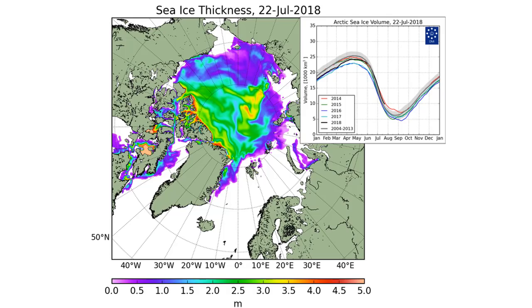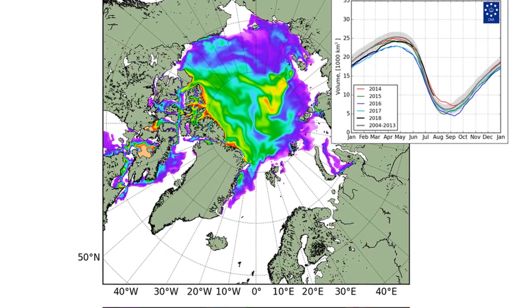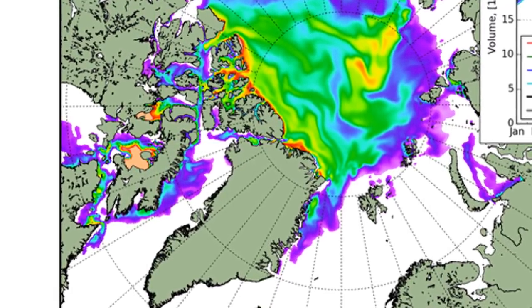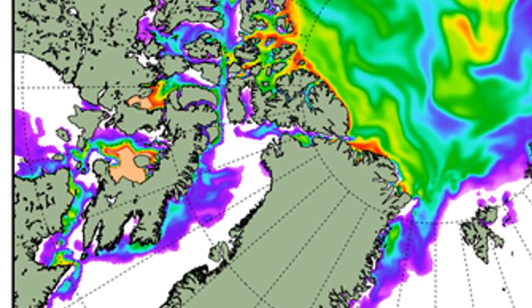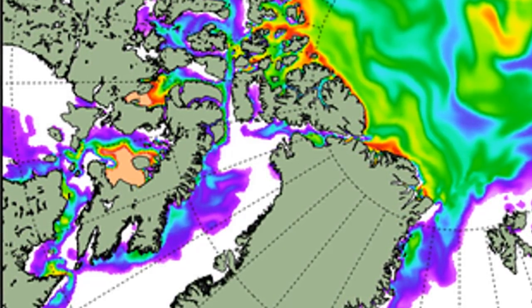Now, if coastal hasn't melted off where that red is, right along north coastal Greenland, around in northern areas of Canada there, do you think that's going to melt in the next month? That red is 15-foot thick ice. But I really wanted to draw your attention over to Baffin Island right here. West coast, that orange is solid, socked in, 100% ice cover, and it looks like it's 15-foot thick. It's pegging the scale with that color. First week of September, melt season's over. Welcome to the grand solar minimum. Atlantic water temperatures are cooling, and because of all this ice up here, oh my, the winter is going to be brutal across North America and Europe.